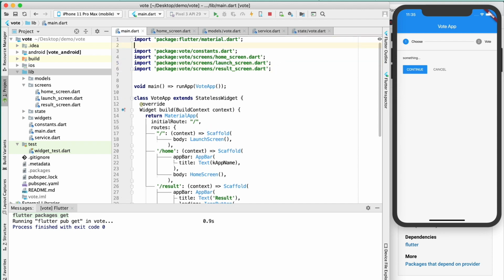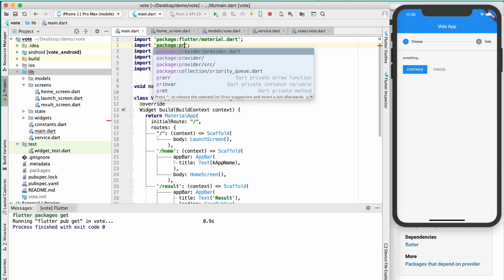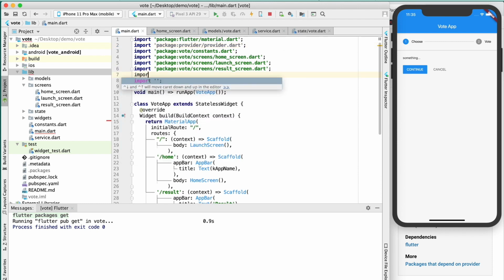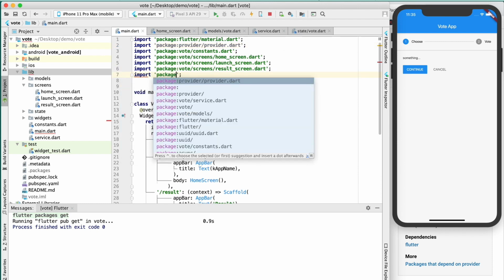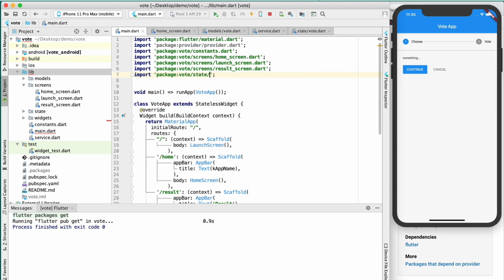So here at the top I want to import package provider.dart, and also I want to import package vote, then state, and our vote.dart file.